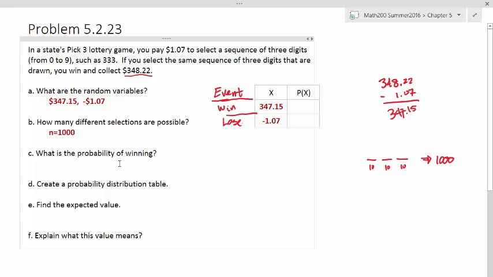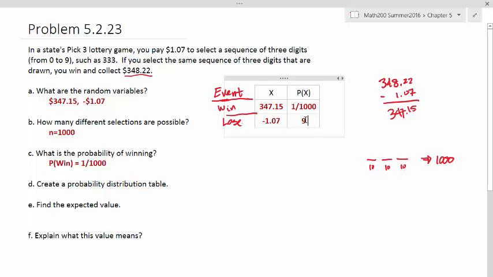The next question, what's the probability of winning? Well, there is exactly one winner out of the 1,000 possibilities. I'm just going to use probability notation here, and this is the probability of a win, and that is equal to 1 in 1,000. We're almost done with the distribution table. We know that the probability of winning is 1 in 1,000, so we can actually put that value here. To finish up the probability distribution table, we just have to know what the probability is of losing. Well, that's the exact complement of winning, the opposite, and so if I just subtract that from 1, I should get 999 over 1,000. So that's my probability of losing. So here's my distribution table, all fixed up and all set.